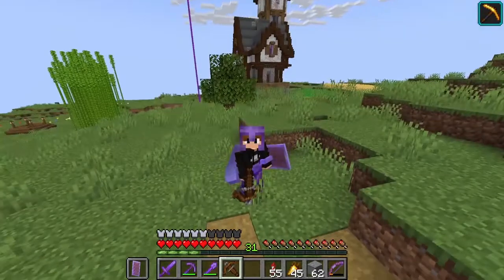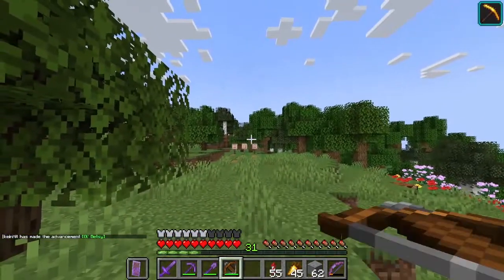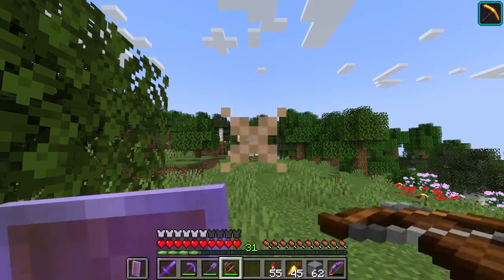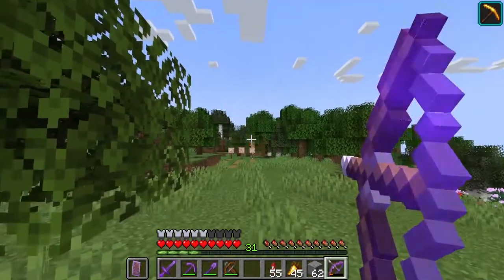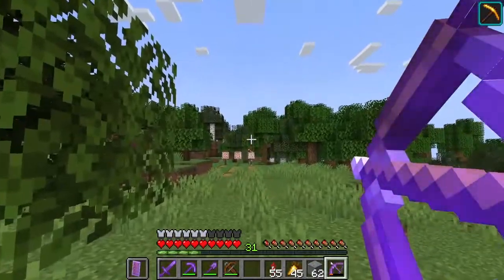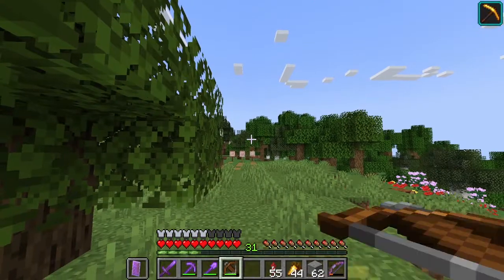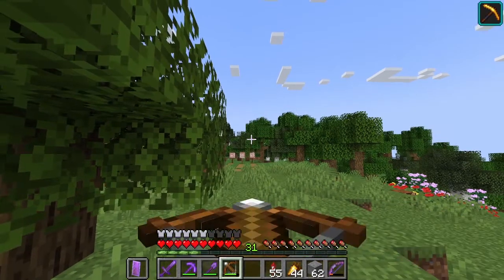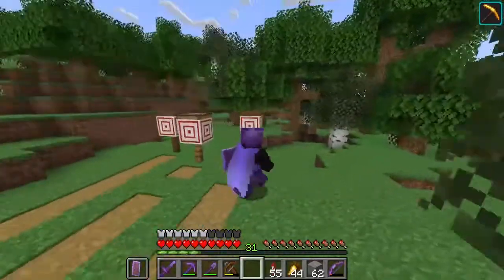Let's do the advancement. Okay, I need to hit it from roundabout here. Well, this is not the one I wanted to make. Oh, this one was close. I thought this is gonna be easy, but this is so hard. I would say I have good aim with bow and crossbow, but I don't know why, I just can't hit it. How can I not get this?